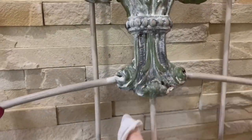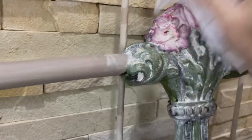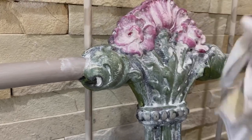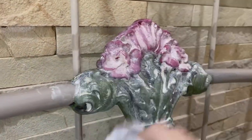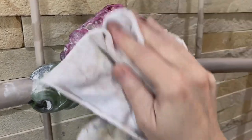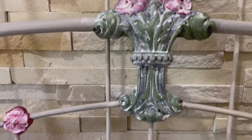A little tip: what I love about Debbie's Design Diary wax is that if you get too much and you don't like the look of it, take the clear wax and use it as an eraser. You can use the clear wax over the top, wipe it back, and start over. This stuff is absolutely phenomenal.